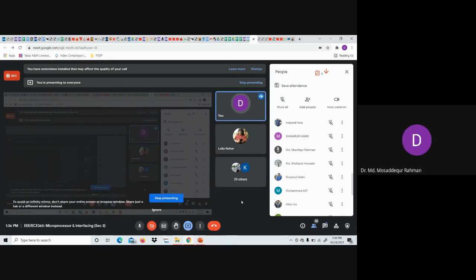Talking about pin register, there is a register called pin. What is the function of that register? Sir, pin is just an input. Just an input. What do you mean by that? Sir, it determines the state of input pins, or gives the state of the pin.